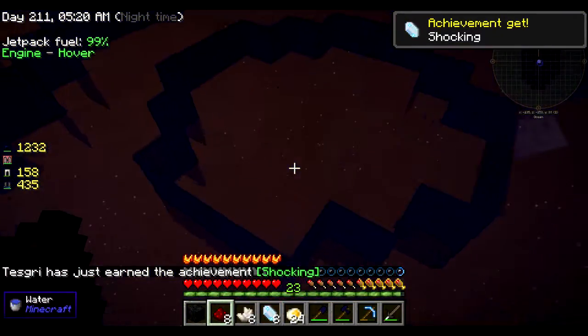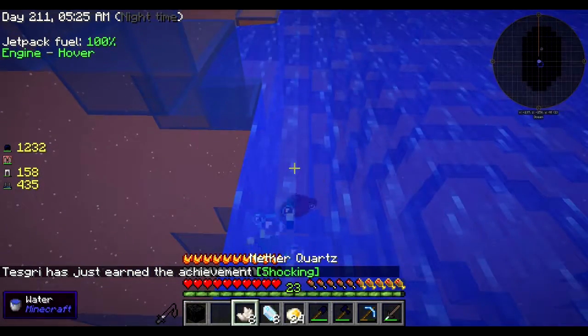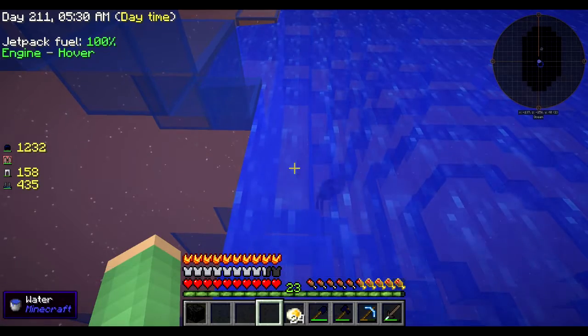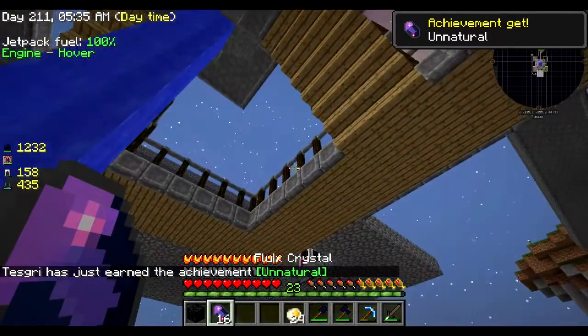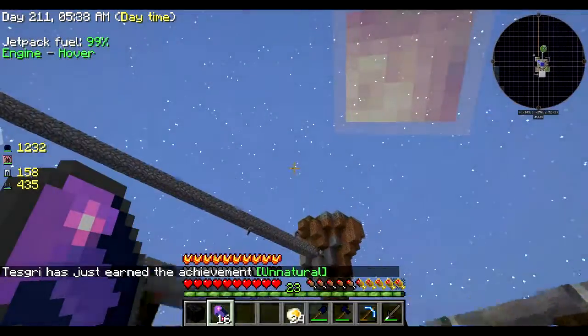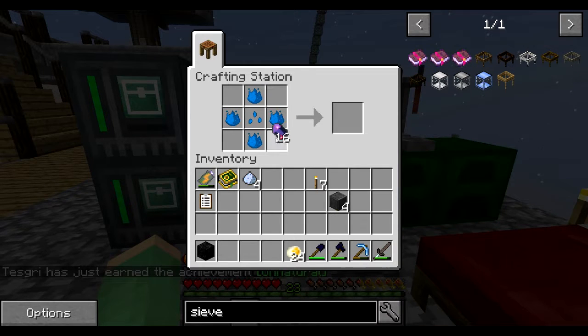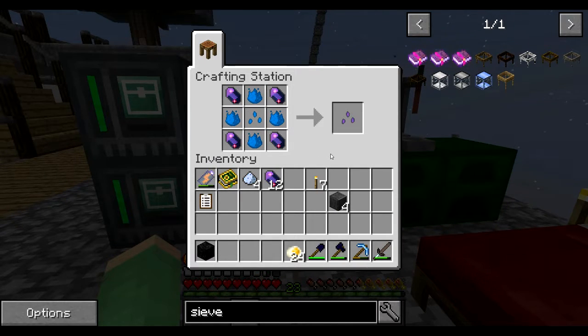I don't think they fell close enough together. That's okay. Zappy zappy. There they go. There we go. So 16 Fluix crystals. Perfect. With this, we can get started on actually getting into Applied Energistics.